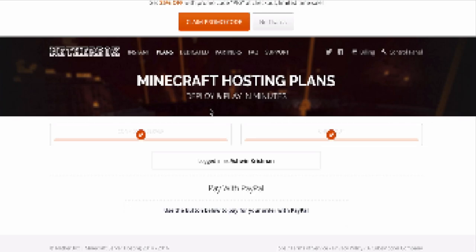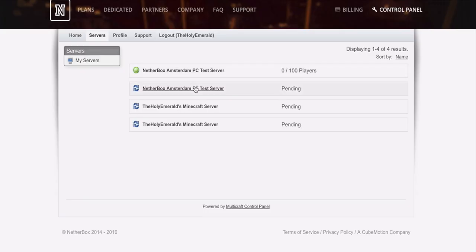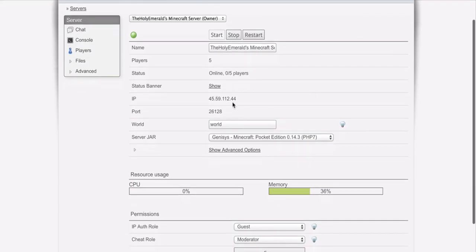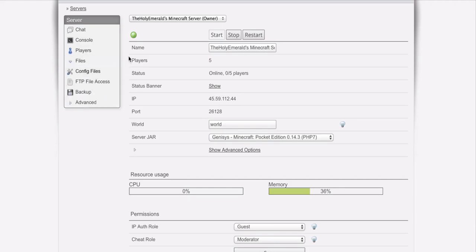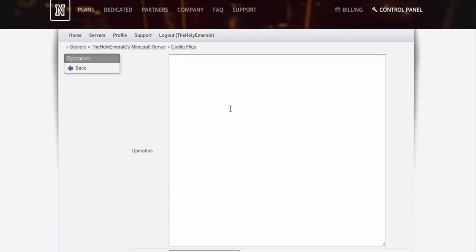So all we're gonna do is go to the control panel, and then, of course, we're gonna go to our very own 5-slot server. Of course, this is really, really good. If you guys try joining, it's not gonna be there because my server is gonna be terminated, of course. And then, as you can see, this is the IP. We got our port. It's fully working. You guys can do whatever you want. You have the configuration files, and then you can op yourself, which means that you can get all the commands.